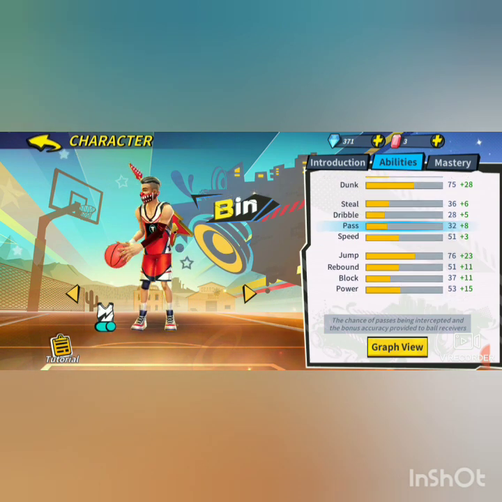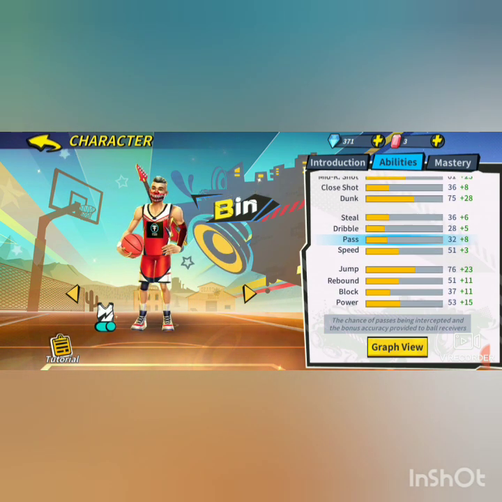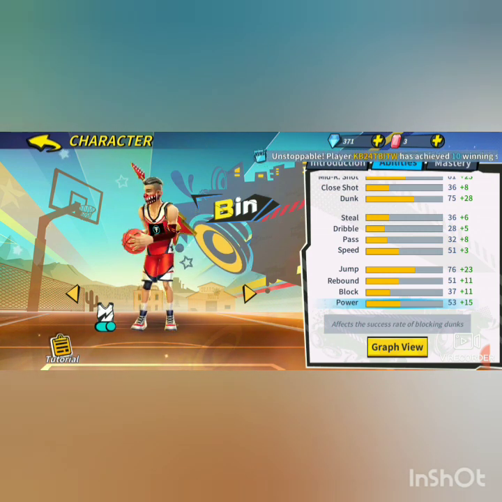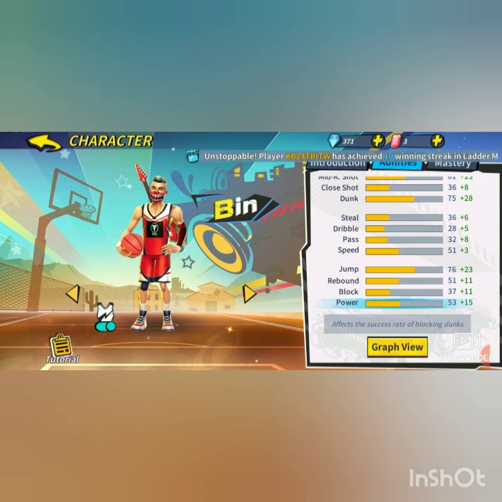Block at 37. He's not blocking from very far away, so make sure y'all guard your person closely. Power at 53. That's a really good power stat. I consistently get my dunks blocked by this man when I'm using Havoc G, so make sure y'all keep that in mind, bro. Don't try to dunk on a Ben. Don't get cocky unless you have a really high power stat to boost up the effectiveness of your enhanced dunk. Let's jump to the abilities.